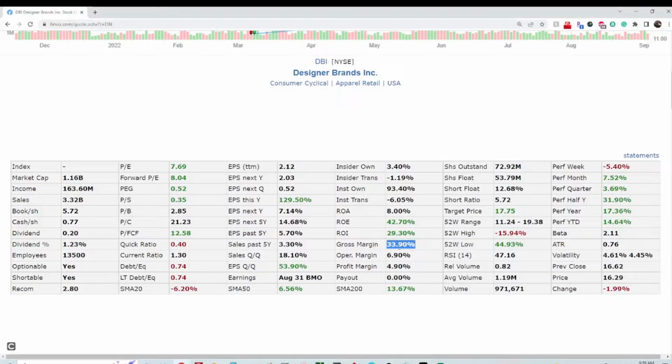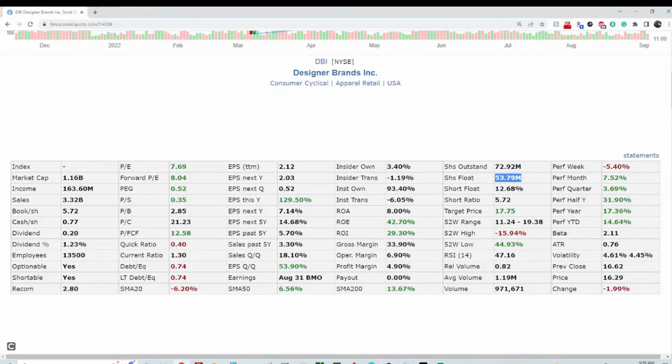Gross margins, 33% gross margins. That's really good. So that's total. Like if someone has a lemonade stand and they sell a cup of lemonade for $100, but it costs them $50 to make, their gross margin would be $50. And then all the operating costs as well. So there could be like a one-time stand fee, cups, ice, lemons, etc. So anything 30% above is really good.